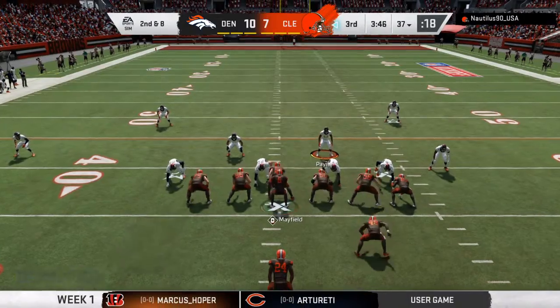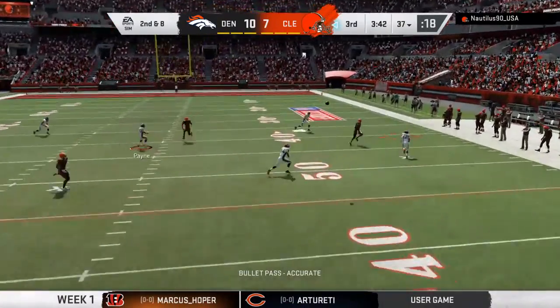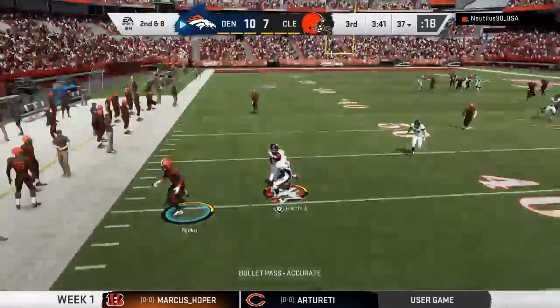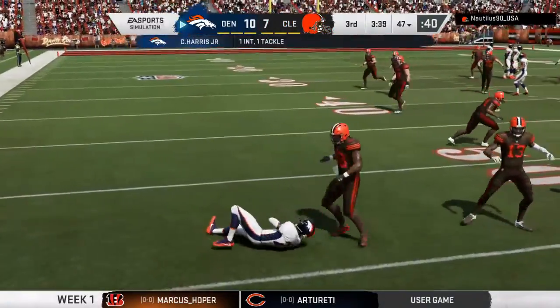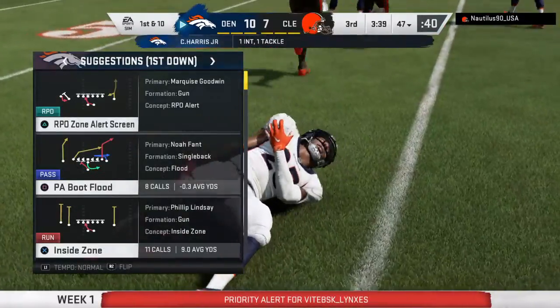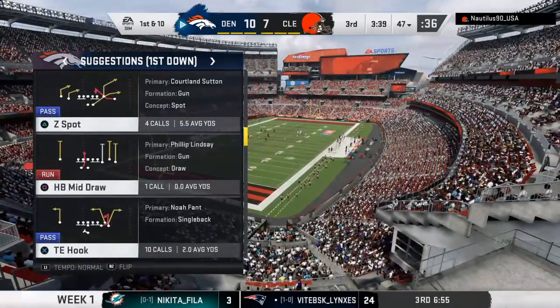Check, check, check. Throwing on 2nd and 8. Mayfield. He rifles one that's intercepted. It's Chris Harris with a pick. And the return stops just a few yards shy of midfield. They'll spot the ball at the 47-yard line.